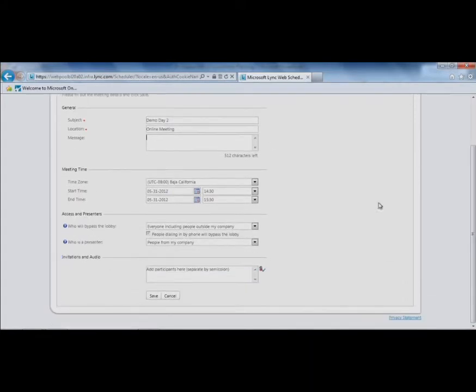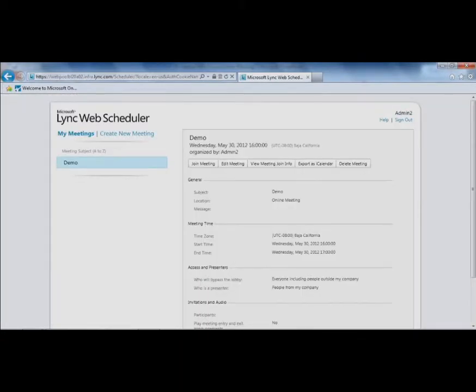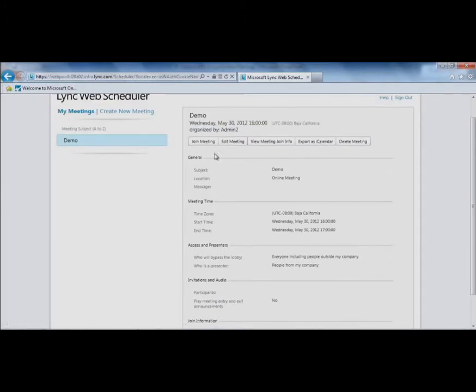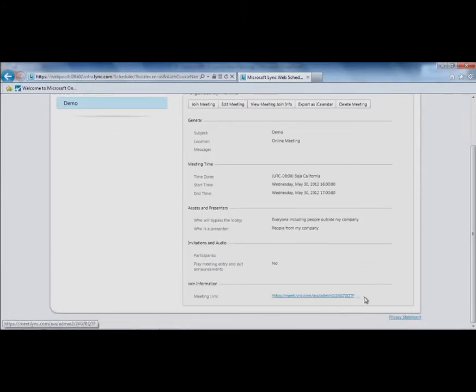I have no description to put. I'm good with the time zones. And I can set the presenter access here just like I would with the meeting scheduler from Outlook. And I can add participants, so I can actually invite Stefan, somebody else, and click OK. I'd have a meeting like this. So basic subject details, and we have the link URL, which you can then share with customers.